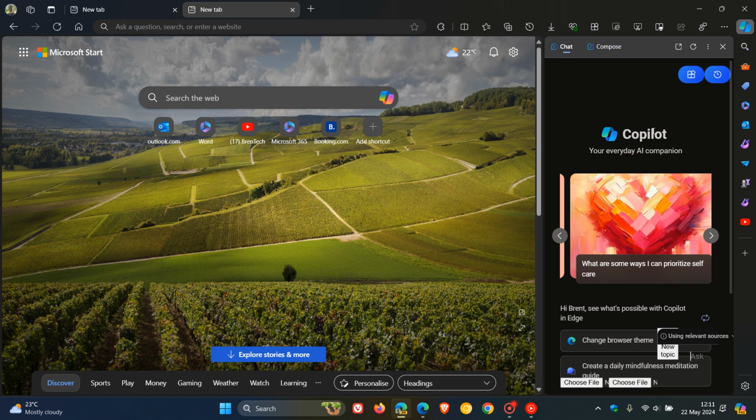But the reason I say that they could be making changes is because it's so broken and we are dealing with a very early preview version, they could be thinking of shaking things up a little bit in Copilot in the side panel. And this could be the start of that process. So obviously I'm going to keep my eye on this one.